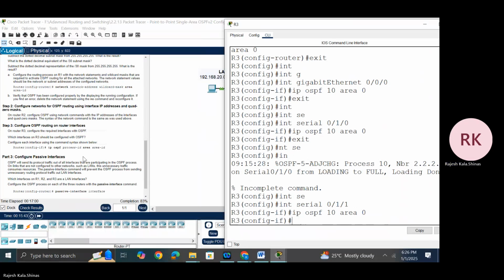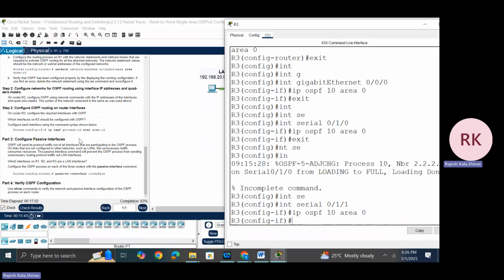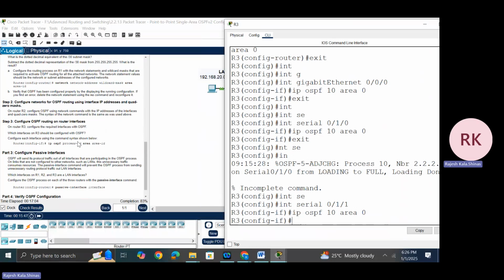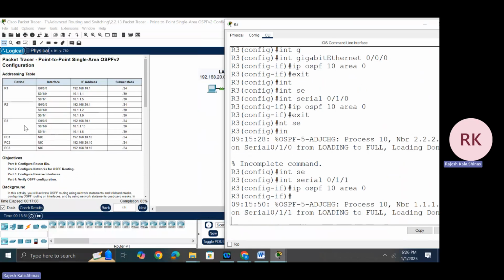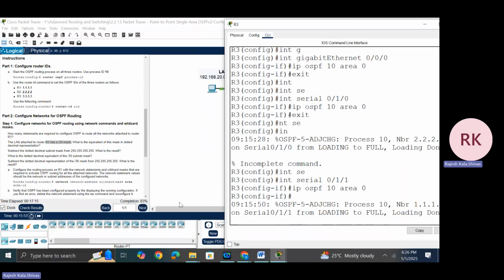Done. Now, why did we do this? OSPF should be configured on the interfaces of R3. R3 has G0/0/0, S0/1/0, S0/1/1. So we go to each interface and assign the ip ospf process ID and area number.